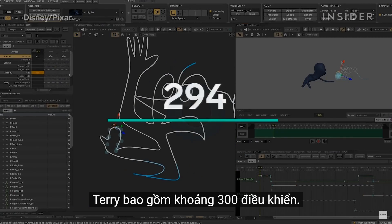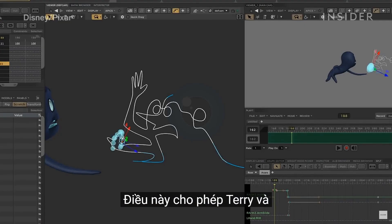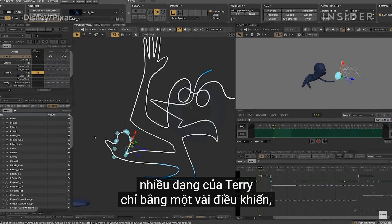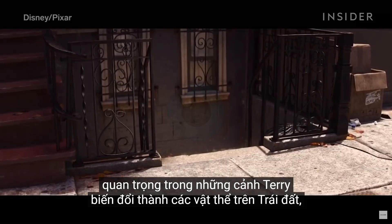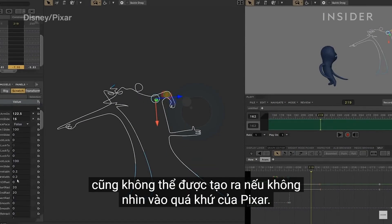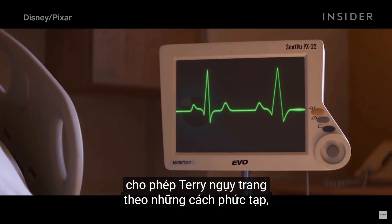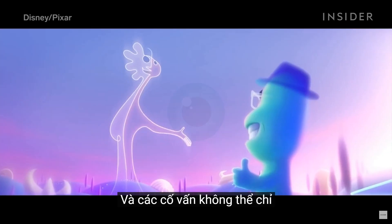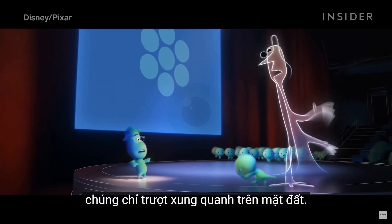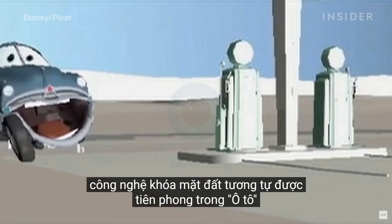Terry consisted of around 300 controls. A new tension control allowed animators to sharpen or add an angle by assigning it a higher value. This allowed Terry and the Jerrys to randomly grow fingers off their hands. They were also able to easily transition between Terry's multiple forms using just a few controls, pivotal in scenes where Terry mutates into objects on Earth, like a handrail or a bag of chips. The stretchy software that built Hank and Dante's tongue allowed Terry to disguise herself in elaborate ways, like in a heart monitor and a brick wall. And since the counselors don't have legs — they just slide around on the ground — the closest analogy was actually cars, meaning they needed to borrow from the same ground-locking technology pioneered in Cars.